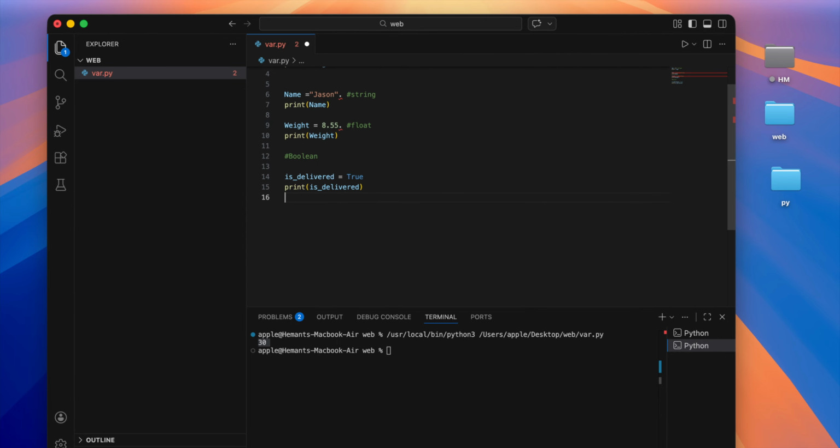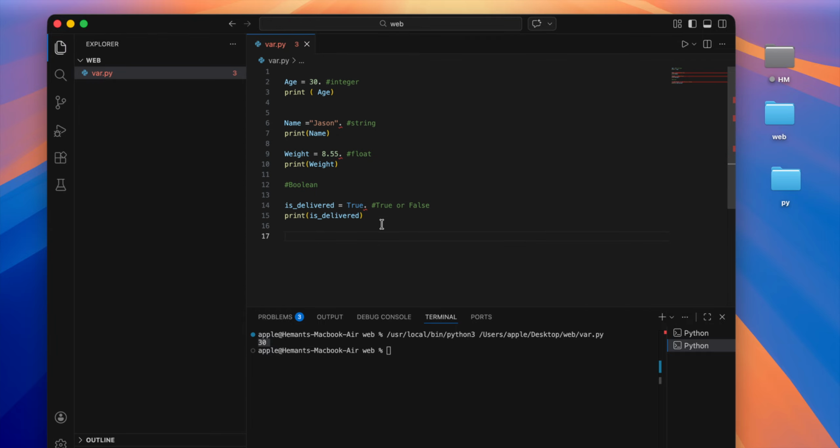Either this can be true or this can be false, depending on the conditions. The only thing important here in terms of syntax is that the T for true and F for false should always be in uppercase. That is the basic funda for this.